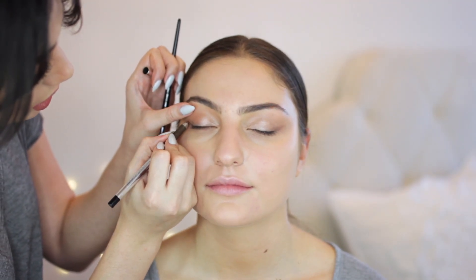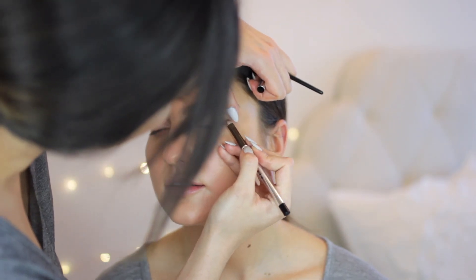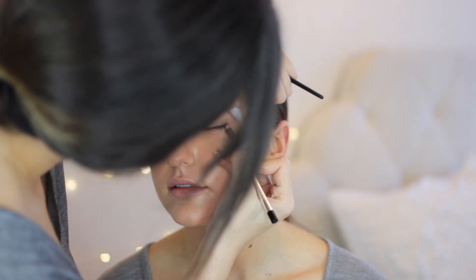So Jacqueline loves this Marc Jacobs liner. I love it too because this little sharpener is everything. I've never used it, not going to lie. Did you know it existed? I did, but I never use it. Why? Because you get a sharp line! So I'm just going to lift very gently and put the tiniest amount just on the edge of the eye like that. And then blend it out with that smudge brush. I love the look where there's no detectable lines on the skin — this completely blended look is so pretty.